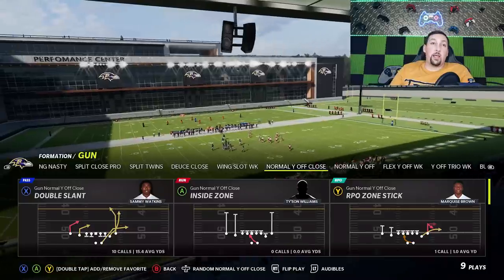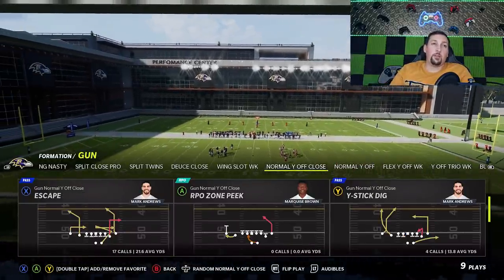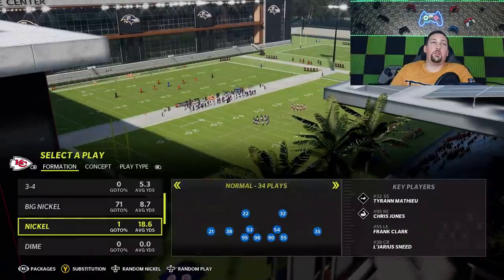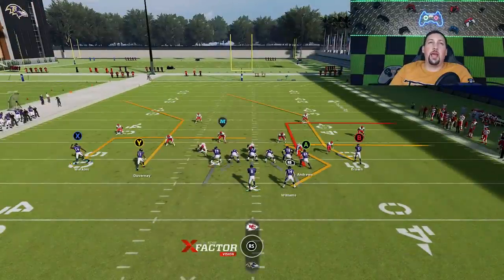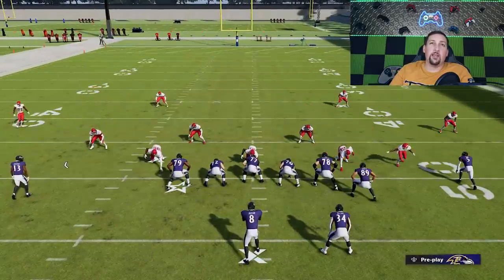So now we got cover two, we got cover three. How about cover four? There's two types of main cover fours. I'm gonna go over the actual cover four drop real quick, although I picked the wrong formation there. We're gonna go over cover four drop contain first. It's another play where you're gonna run it from the hash mark to the open side of the field. This is a very unique one-play touchdown I'm about to show you guys.